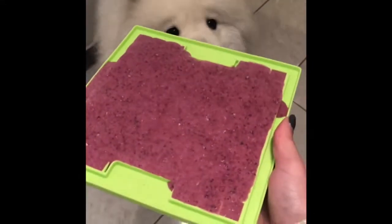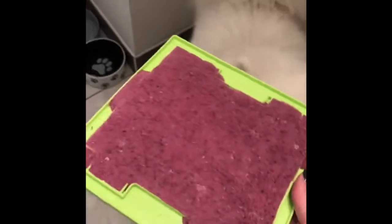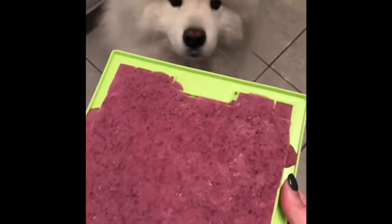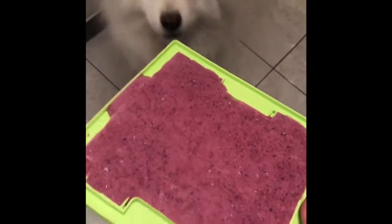Have I got something yummy? Have I? So here's my licky mat, it's been in the freezer. So we're going to try it with Luth and see how he goes. You can use these with peanut butter or Marmite, but I decided to try out my kefir treats first. Are you ready?